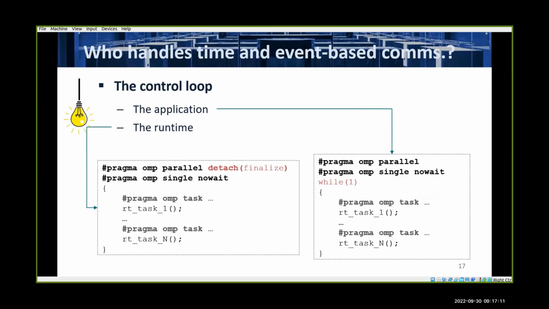Okay. So the main obstacle in OpenMP to handle this control loop is that OpenMP is lacking the concept of time. Right? So one way to go is to say, okay, OpenMP doesn't want to do anything with this and leave the user to implement the control loop. Of course, this is not a suitable option for me because it is error-prone.